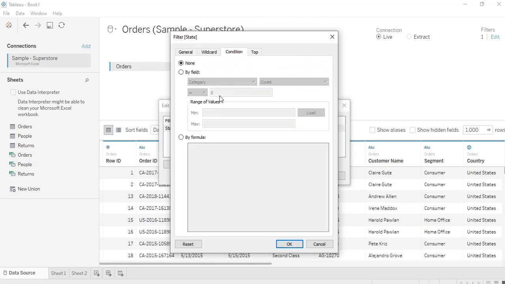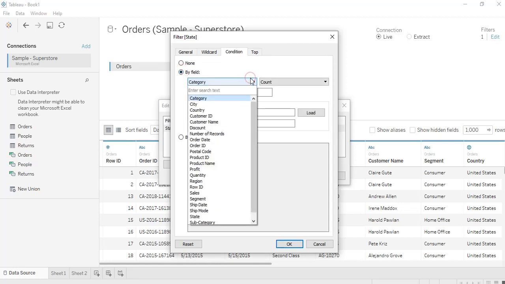Suppose you want to filter the states based on another column, then you have to use conditions. Initially it will be selected as none, but now we can add a level of detail to it by clicking on by field.